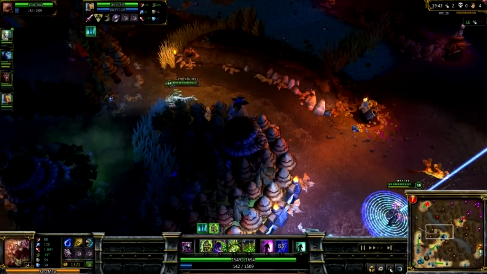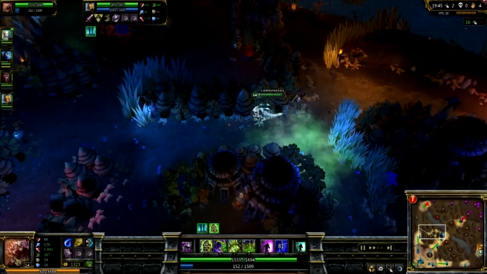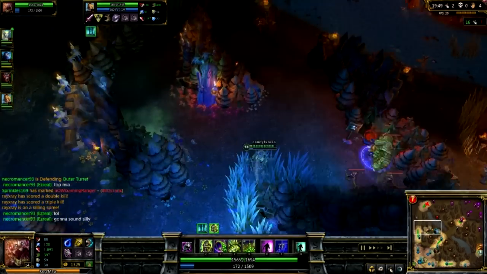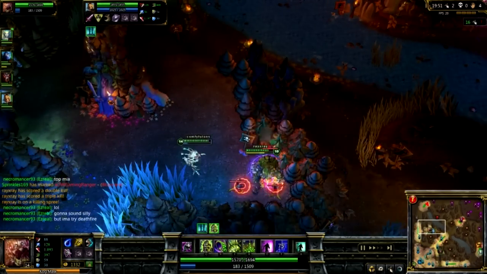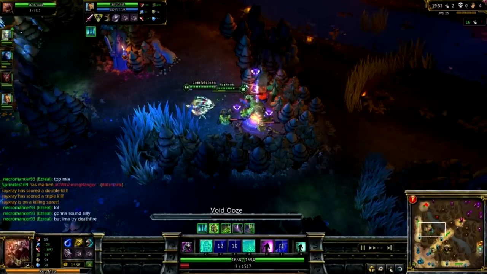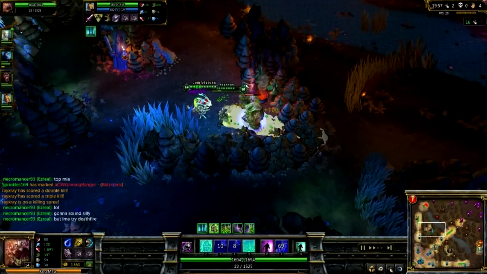One thing about Kog'Maw, he uses lots of mana, especially spamming Living Artillery like I was there to get that kill on Cho'Gath. So I'm going to go ask Ray to help me get this blue buff right here. I'm only level 14. I could kill it by myself, but I really don't have very much mana, so I get him to help me kill it.